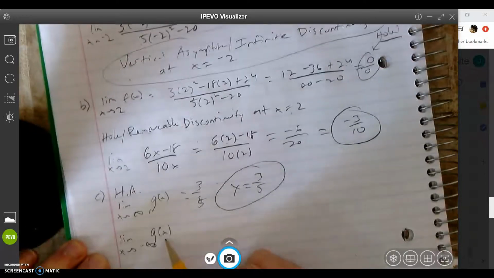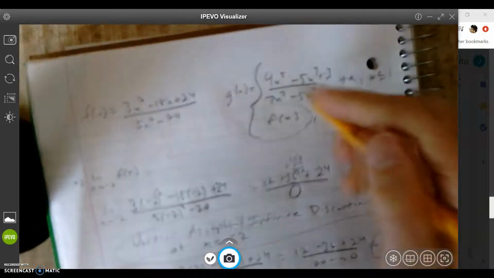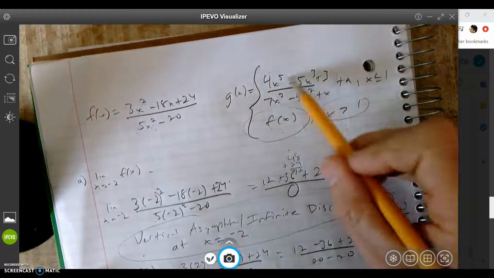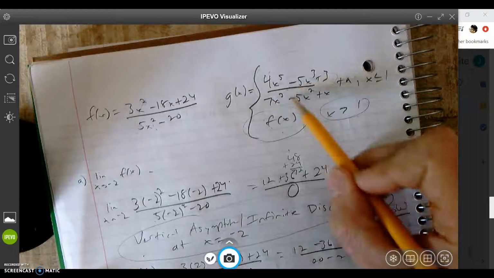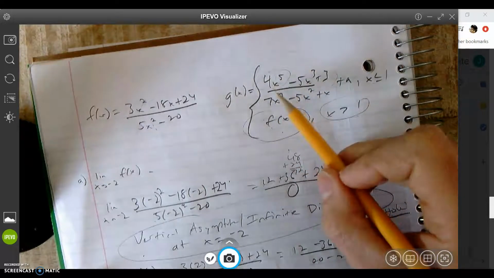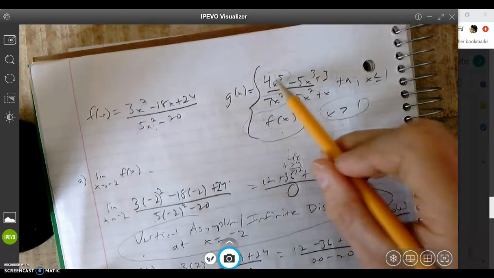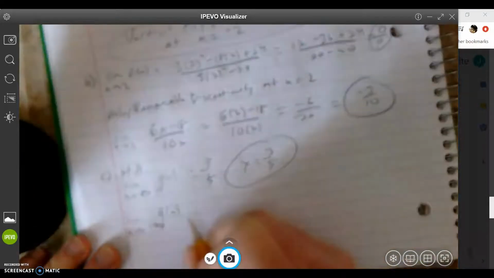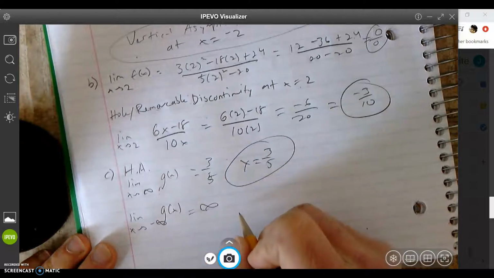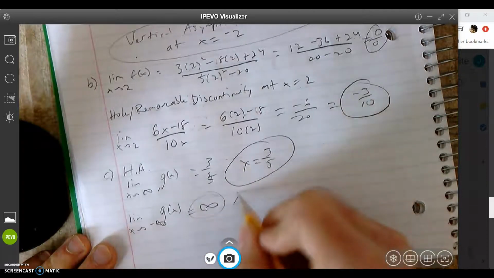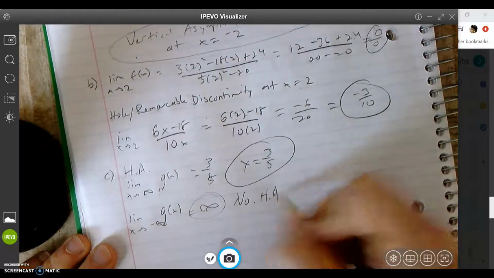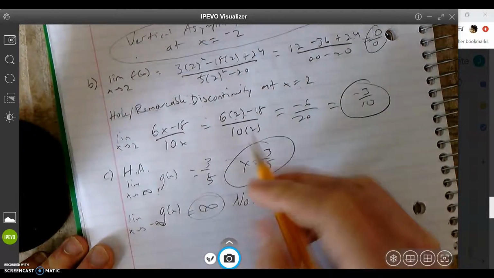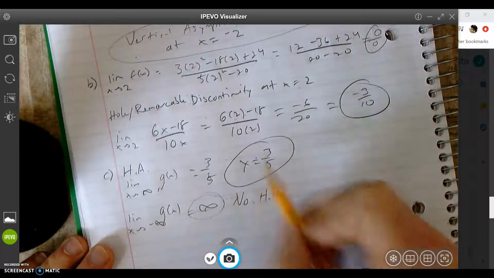For the limit as x approaches negative infinity, okay, if I plug that in here, all these terms are going to be so small compared to this big power and this big power, but the power on the numerator is going to be so much bigger, and so the answer is going to be infinity right there. And so there's no horizontal asymptote when you have infinity as your limit. So that's it. Make sure you show this work too, because you need to have both.